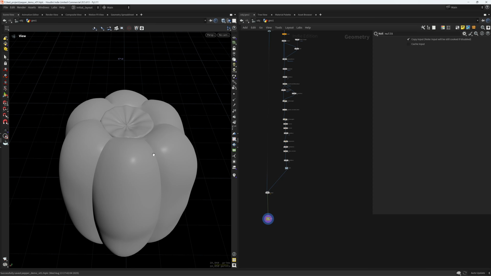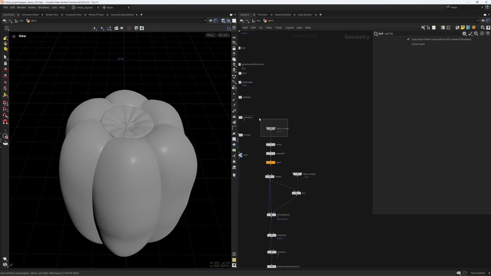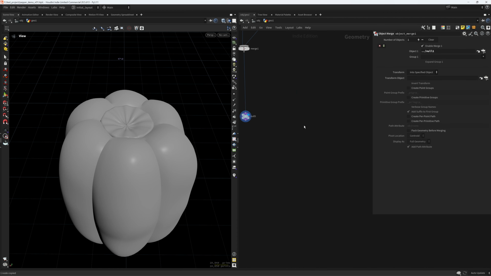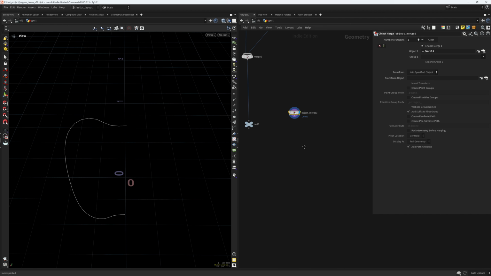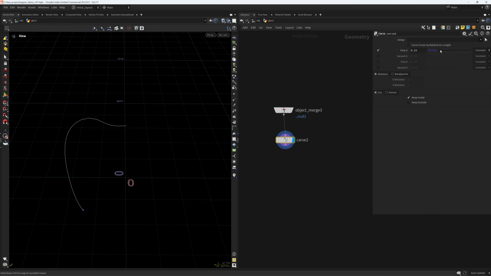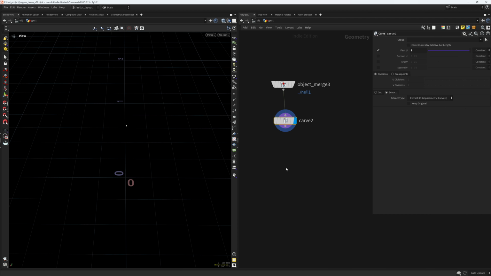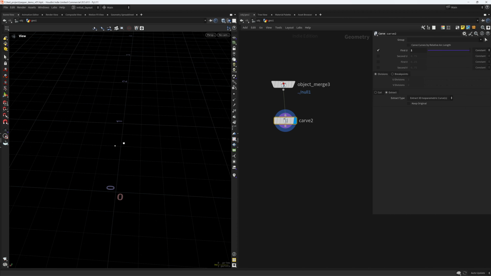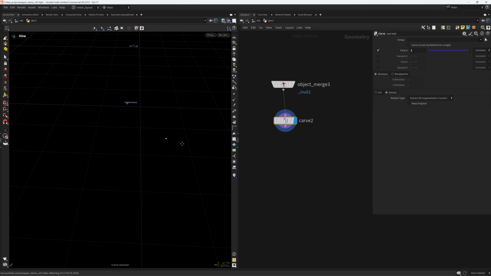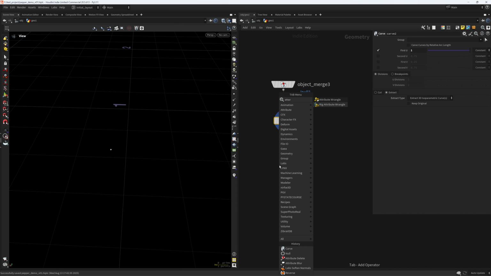Now we just need to create the stem, which again we will create from the main line. So let's duplicate this, Control C, and paste in here. Now we will carve the last point. So just set this to 1 and extract. Then we're going to create a point in a random direction. And how can we do that? So let's do a wrangle.